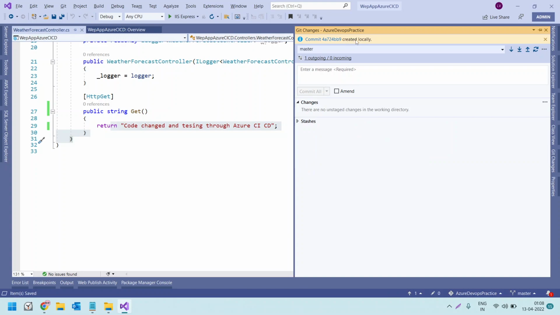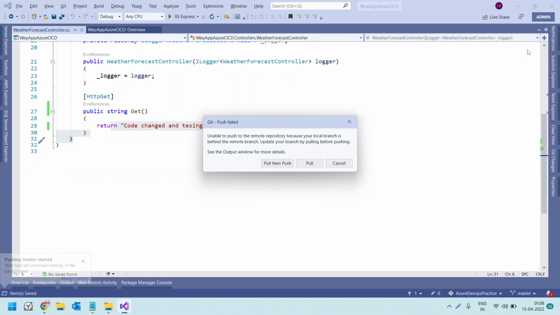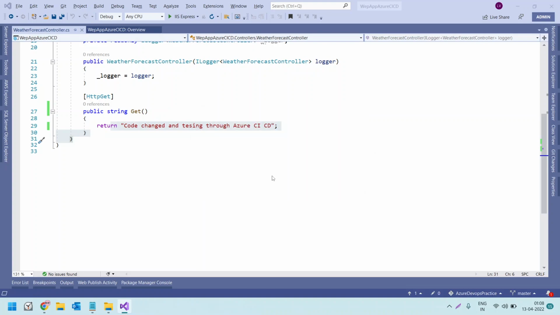Now the commit is created locally. From locally we want to push it to the Azure repo. Unable to push repository, local branch behind, pull then push.